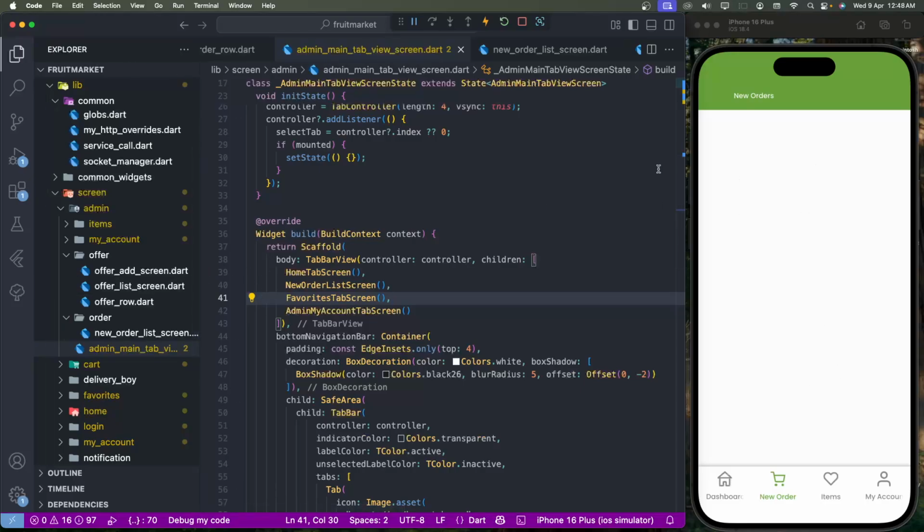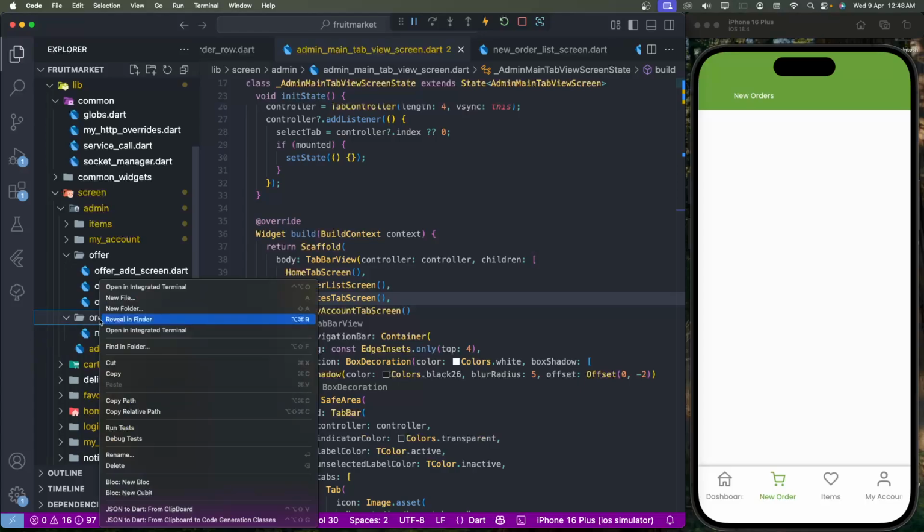Now making the UI for the cells, how the order row will look like. There are two possible ways. One is to show the content of the orders, otherwise show specific items related to orders. Given this order has two items, like bananas and apples, two different items, it is possible to display two items inside one row. Otherwise we make it item-wise, creating a row for each specific item, to manage single items individually.